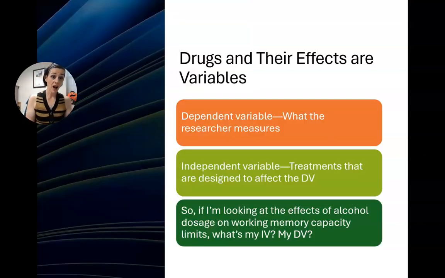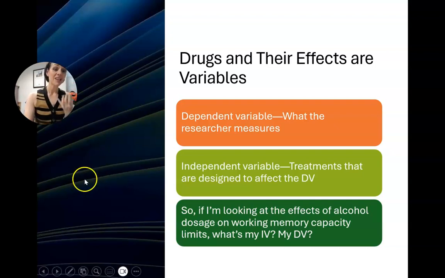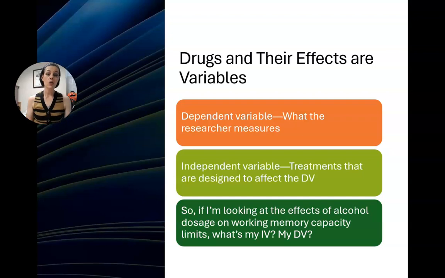So when we talk about research design with drugs, we don't just design a drug and then just hand it out to people. We need to actually test it to make sure that it works. And so when we talk about doing research with drugs, I'm going to kind of dive into some research method stuff for you. Drugs and drug effects are variables. We are introducing a drug and we want to see what happens as a result. So we have to talk about independent and dependent variables. Now, in research, variables are things that can change.